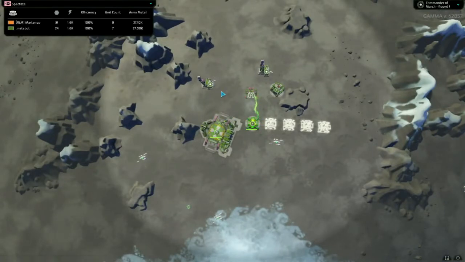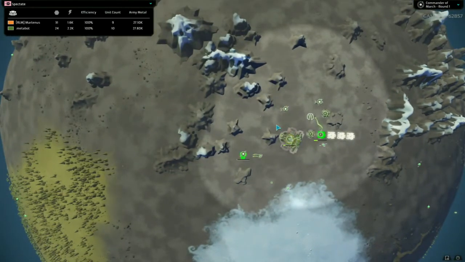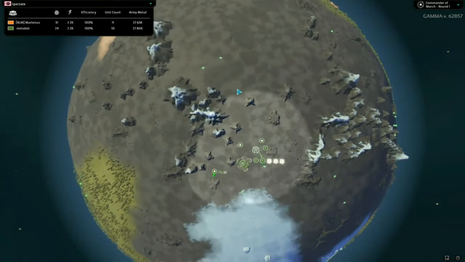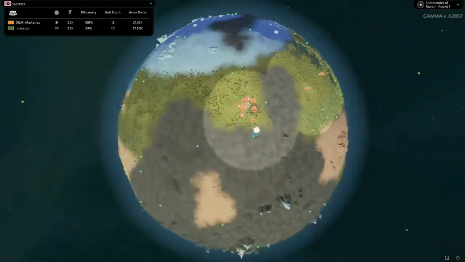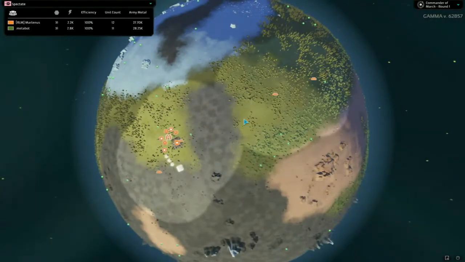There are 3 basic factories: the bot, the vehicle, and the air factories, and they produce different types of units. The bot factory produces more mobile units that are more fragile. The vehicle factory produces tanks that are tougher but a little slower, and the air factory obviously produces air units such as planes, aerial scouts, and things like that.